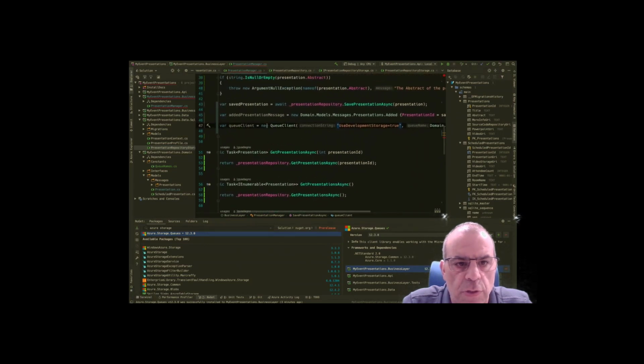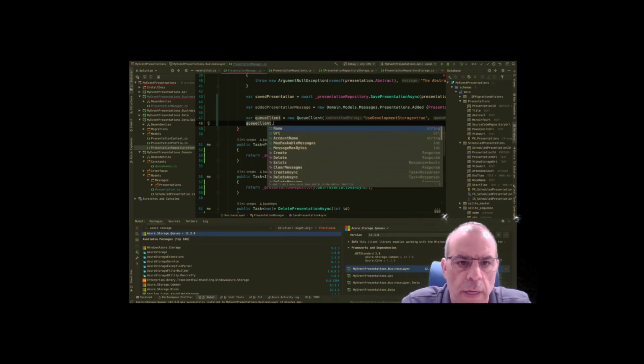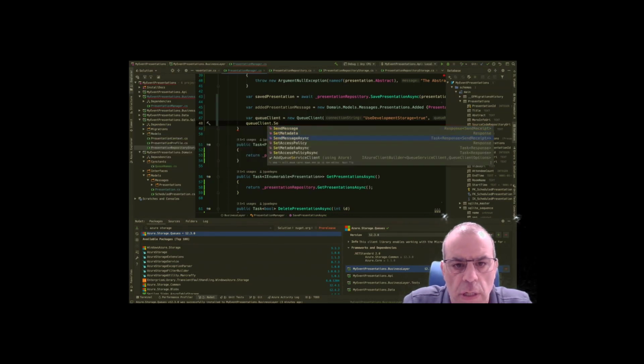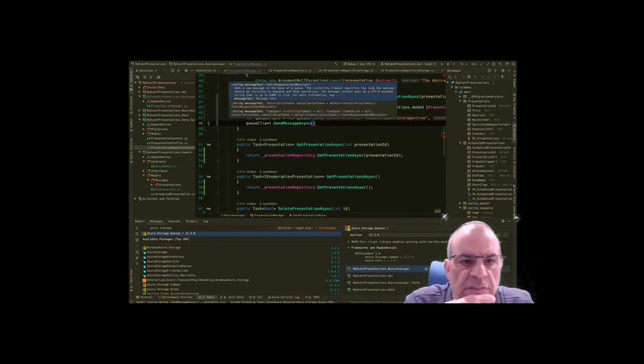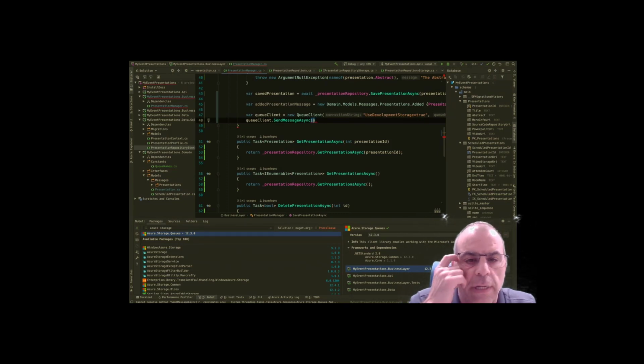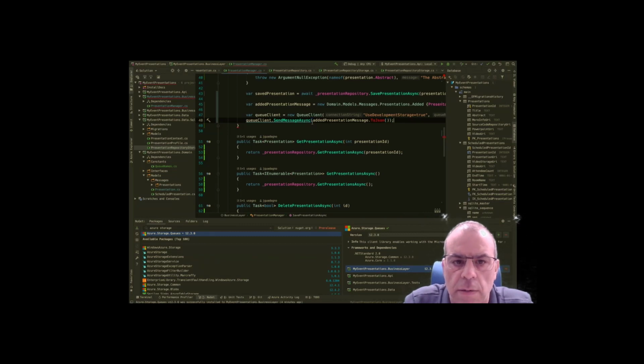Use development storage equals true. And then if I have the Q client, I should get a Q client dot post, send message async, and the message can be only text. Oh, because I need to serialize it. It only takes text messages, so I need to JSONify the message. So we are going to go with edit message dot to JSON. Let's see if I can luckily find a message or an extension method with that in there.